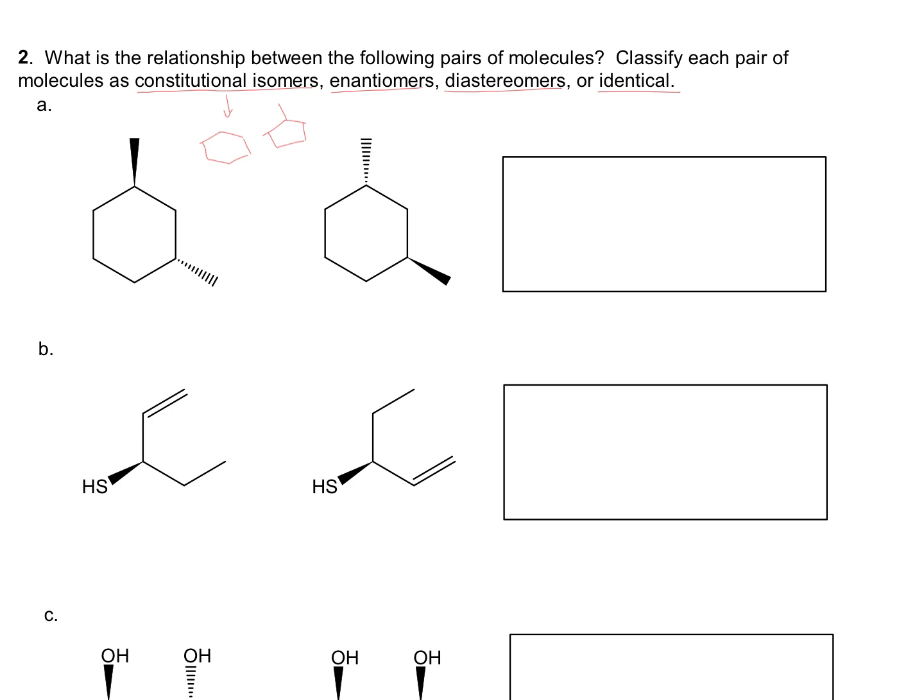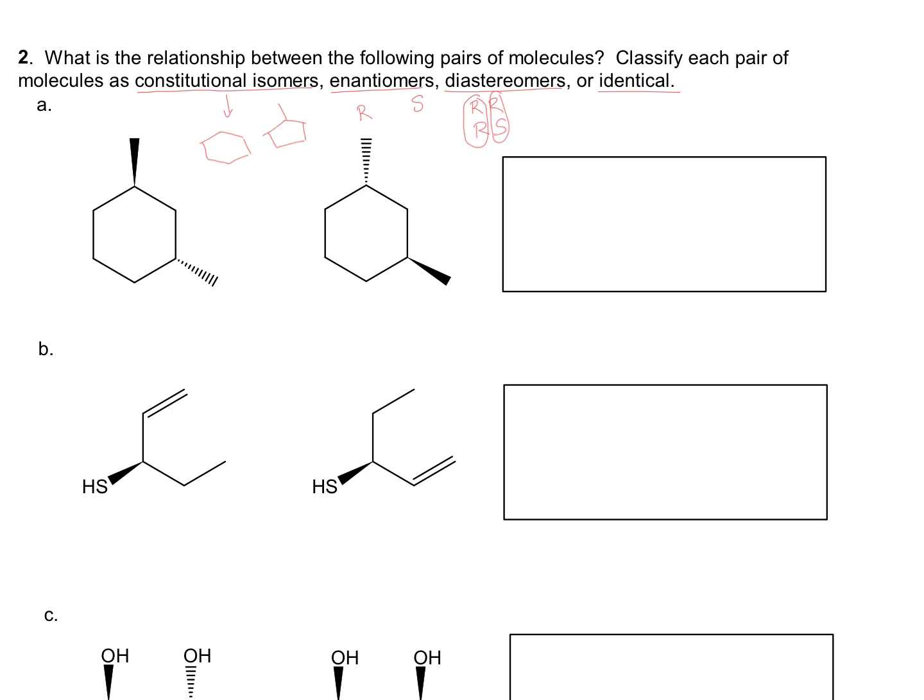Enantiomers means they are opposite. So if one molecule is R, the enantiomer of it would be S. Diastereomers means there are two or more chiral centers. So if one molecule is RR, the other would be RS. So they're always the same at one site and then opposite at the other. And then identical just means they're the same. So there are a few ways you can think about each of these. If you're a more visual person, you are welcome to try to rotate it mentally in your head. If you're not so visual, the best way is to determine R or S.